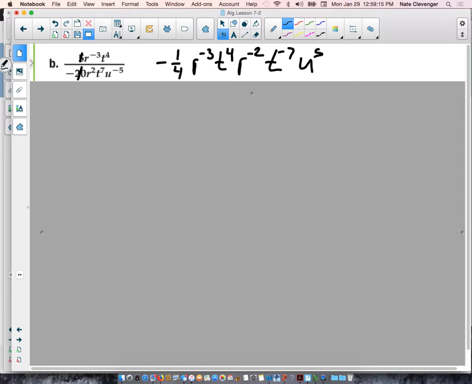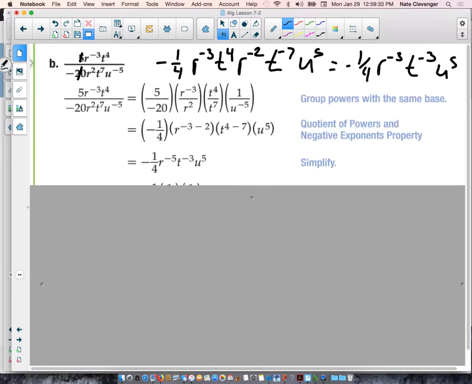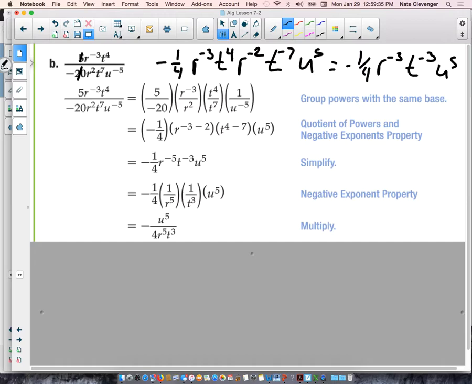And then I can just add my exponents on my like variable. So the sum of my r's, I don't have another one, is negative 3. t to the 4th, t to the negative 2nd is t to the negative 3rd, e to the 5th. What about r to the 2nd? Oh, I did leave that off, didn't I? My bad, I didn't see it. So I'd make that negative 5, and then we want to write those negative exponents as positives on bottom.